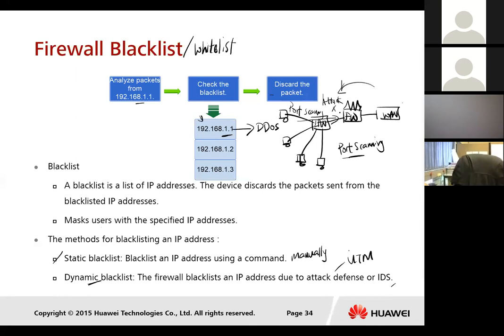I'm going to block you to the blacklist. But when you know that this is not an attack, you can add this PC into the whitelist. So when it's under the whitelist, I will not perform any filtering. Even if you have performed port scanning, which is considered an attack, it still allows you to pass through when you add the user or the IP address under the whitelist. All right, this is how firewall blacklist and whitelist work.